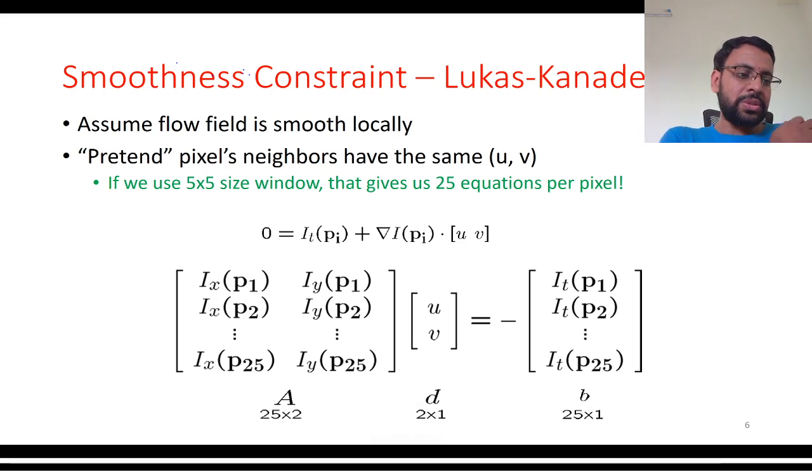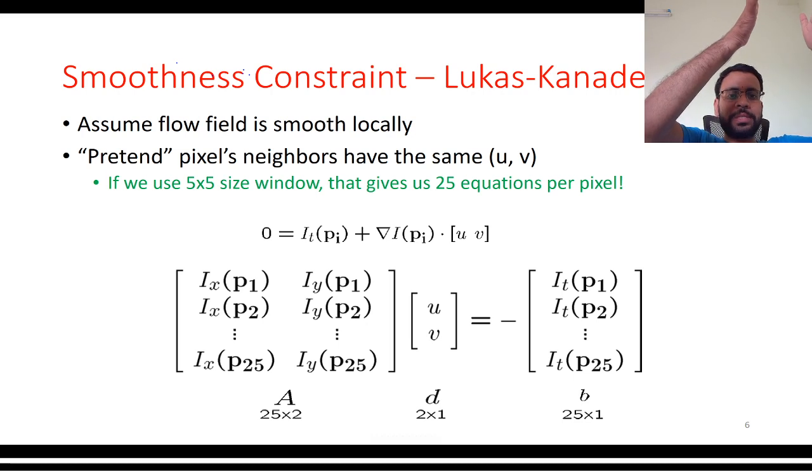Right. So you could see here, one thing should be clear: it assumes that if the whole image has the same displacement in the x direction as well as the same displacement in the y direction, the smoothness term would be 0. That's where you give a high priority to the smoothness term.